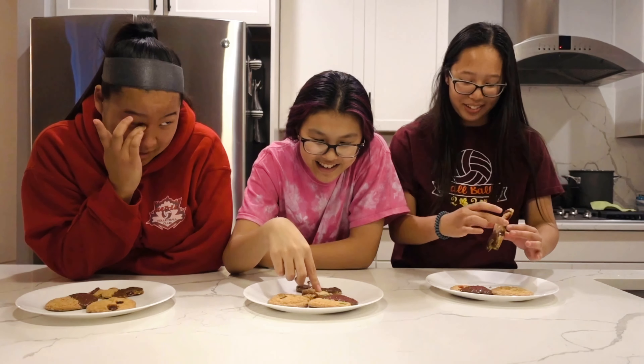We have finished decorating our cookies. We have the ones that we just dipped halfway and put red sprinkles on — I think a sprinkle just got in my eye. And then we have our ninja bread; they didn't turn out terrible. Nats gave them little headbands and pants, so they're half naked.